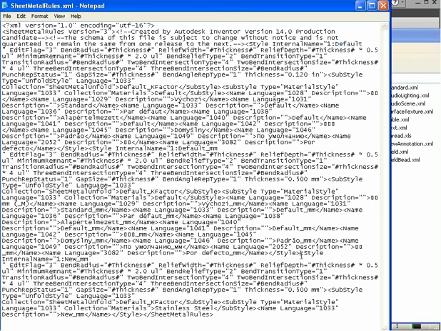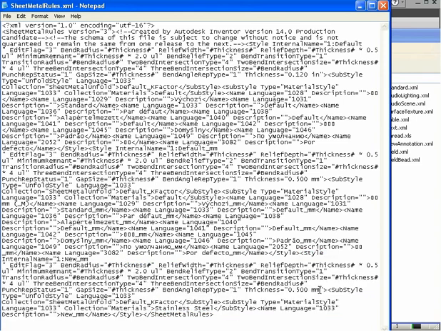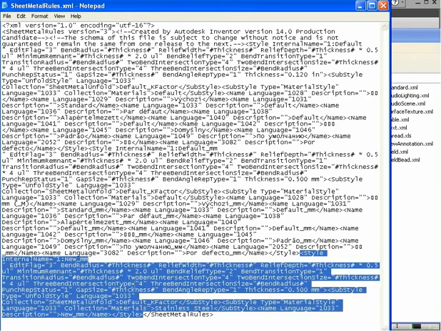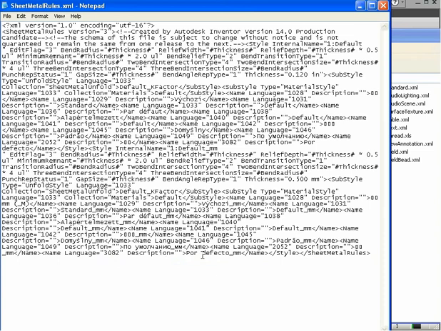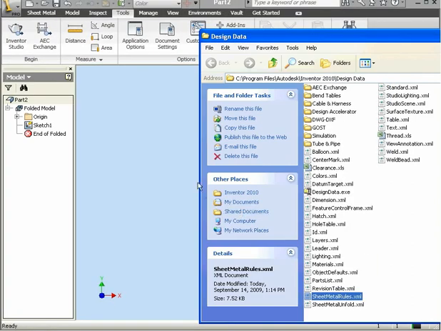Here's a style start and a style end tag. We can find parameters we chose for this sheet metal rule, thickness, 0.5 millimeter, bend relief, bend radius equal to thickness, and so on. At first glance, this may look like gibberish, but of course it is not. We can also highlight a style here and delete it right from the XML document. If we save this XML document and then restart Inventor, the rule is going to be purged from the library. A caveat here, be very careful if you do this. It's really easy to mess up by deleting an extra tag here or there. Be sure to make an extra copy of the document beforehand.